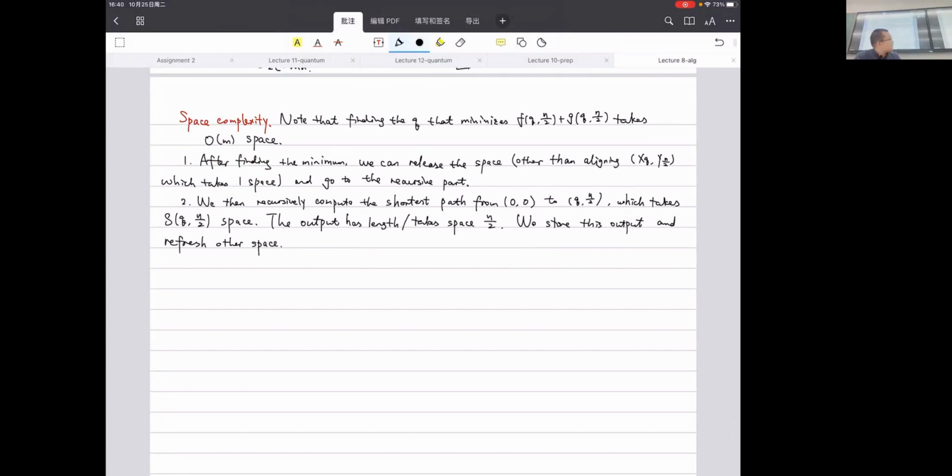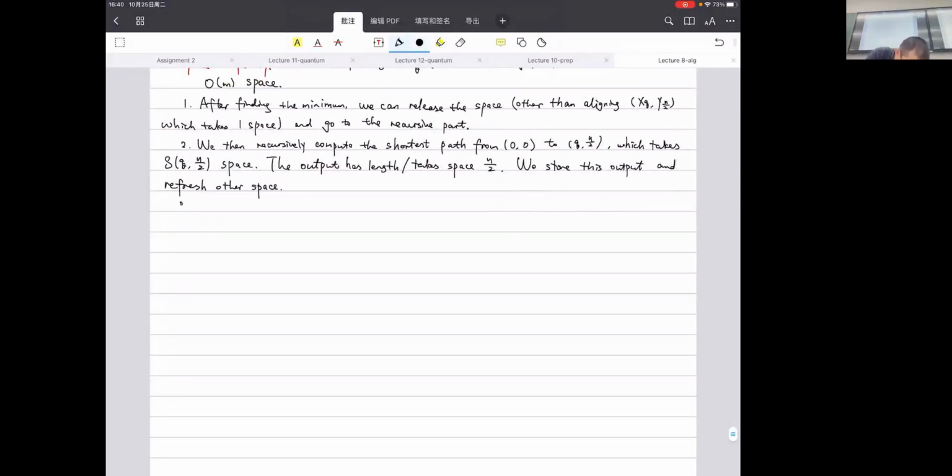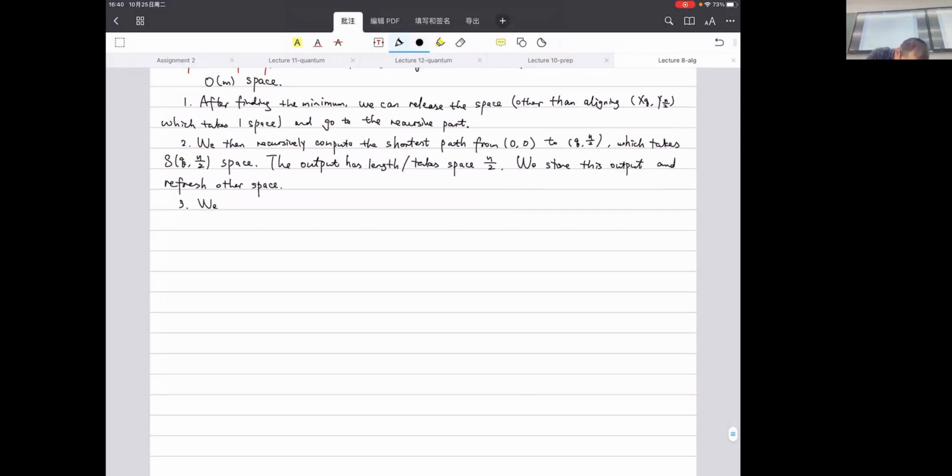But nevertheless, because we need to output the final result here, very importantly, for the first point, we need to align the current point (q, n/2) here. And for the second point here, we need to output the shortest path to solve the corresponding f. And of course, for the third point, we need to work on the G part. So basically, we finally recursively compute.